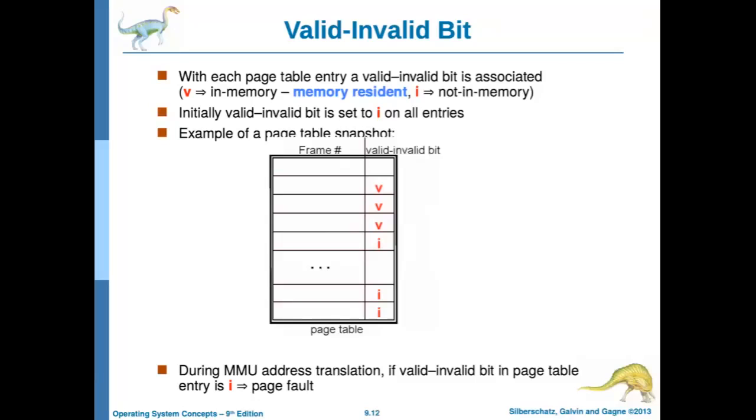For example, for any particular process, if you want to refer to page number 3, it will check the third entry in the page table for the frame number, and just in front of that it will check whether it is valid or invalid. If it is valid, it will directly refer to the instruction, meaning the logical address is converted to the physical address. But if it is the invalid bit, you need to locate and load that page. That process is also given here, and we'll see it too.